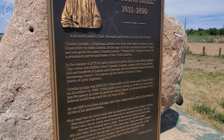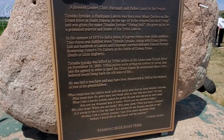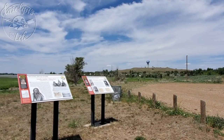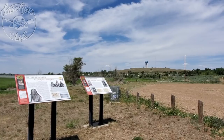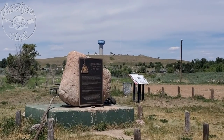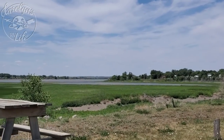By the 1860s, he became one of the fiercest opponents of white encroachment on their land, and he was the first man to become the chief of the entire Lakota Sioux nation. Here's something I bet you didn't know about Sitting Bull: when he met Annie Oakley, he was so impressed by her marksmanship that not only did they become friends, but he considered her his adopted daughter.